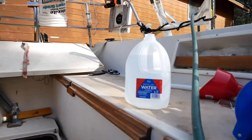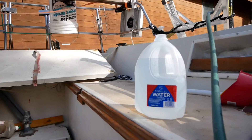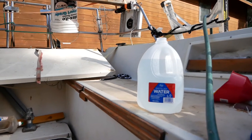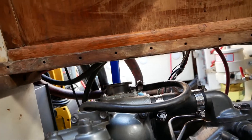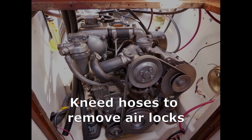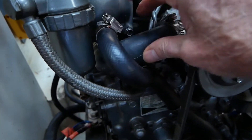So I'm filling coolant now. On this engine it's a 2.9 liter capacity, so I'm going to be using just about all that gallon jug — not quite, but close. With the cap off I have a filler neck here that's unfortunately just under the bulkhead between the cabin and cockpit.